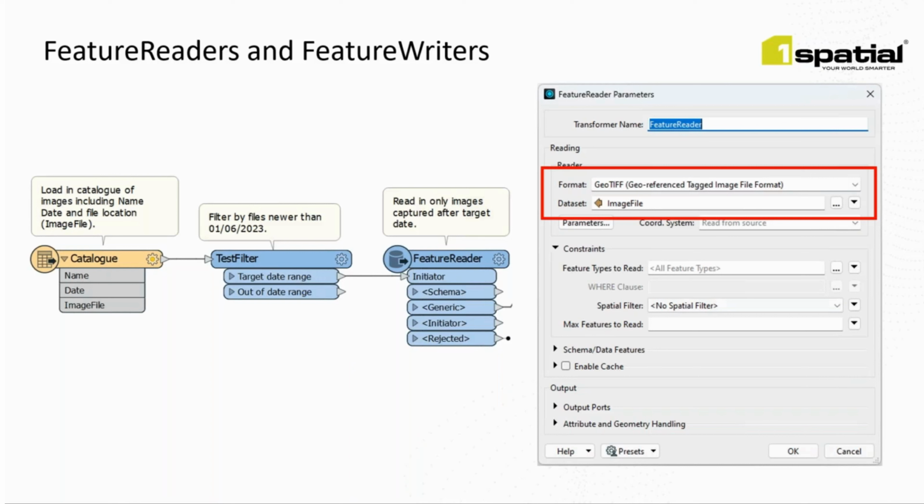This is hugely powerful as it allows for a level of dynamicism unavailable when using conventional readers, where the dataset is being defined at the beginning of the workspace, either by a user or an FME parameter, and thus cannot be changed by upstream processes. In this example, as the input data changes and the initiating features being passed into the feature reader change also, so too can the nature of what is being read into the workspace at this stage of an automation.